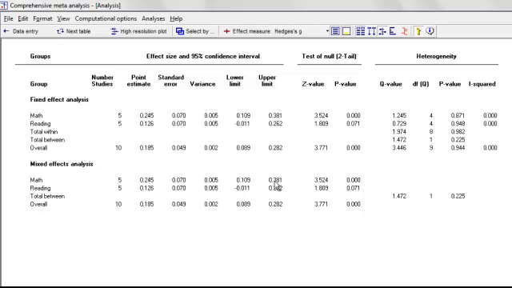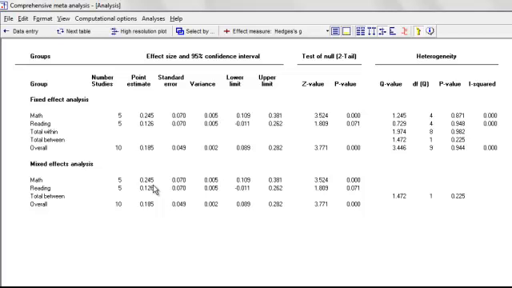In this example, it turns out that it doesn't matter whether we use a random effects model within groups or not, because the tau square within groups is 0. But just for consistency, let's use the numbers down here. The effect size for math is 0.245, for reading it's 0.126, and the difference between them is captured by this p-value over here, which is 0.225. This is the corresponding Q statistic and degrees of freedom. Basically, this tests the hypothesis that these two effect sizes are the same in the population.